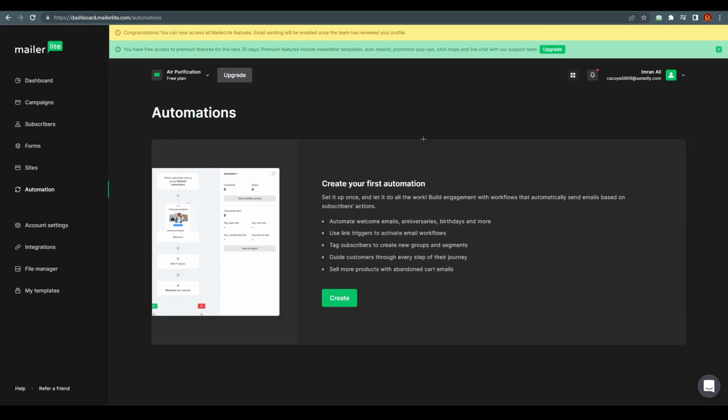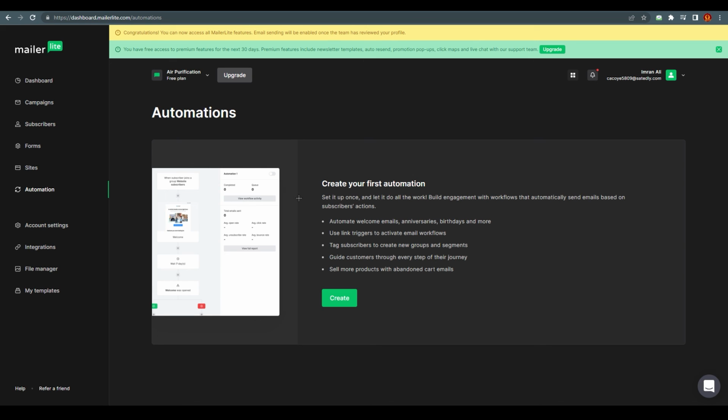So what it does, you are going to create your own automation for the first time, just one time only. And what you need to do in the future is just click on it, it will create an automation. It will go step by step, and it will choose an email that you have created, like an email campaign that you have created, and send it to those specific subscribers, those specific groups which you have added in this subscribers option. So you can create multiple things like that.